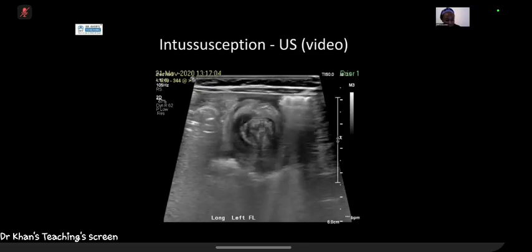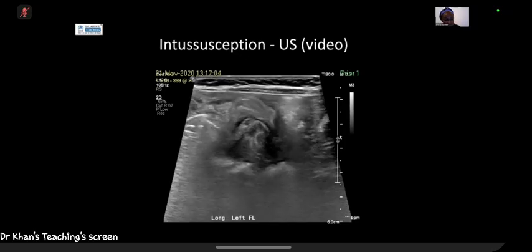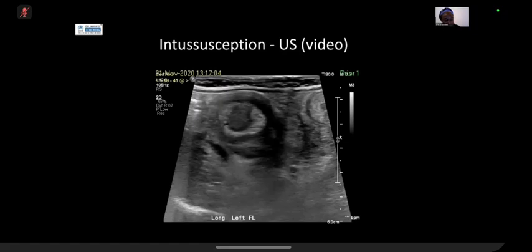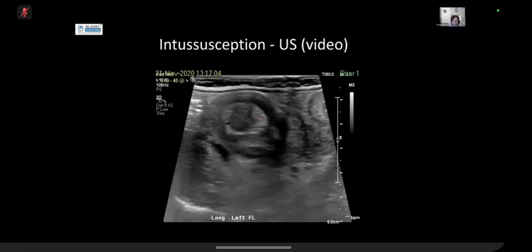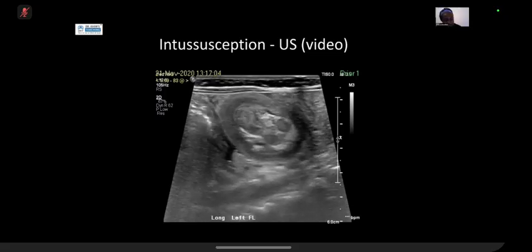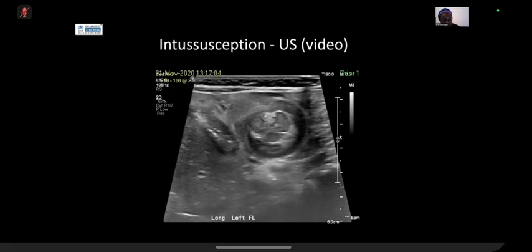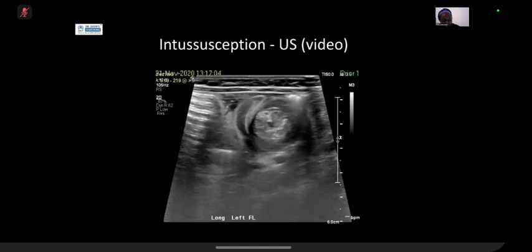So this just shows you an intussusception. You can see this is in a transverse view, and you can see that you've got the large bowel here, and then the pulled in small bowel, and then you can see the echogenic mesentery in between the two layers. And then if you scroll through the video, we need to start it again. And then you can see the little lymph nodes, which are likely the lead point going into the intussusception. And I think that's it, really. It's just a nice video that shows it all the way through.